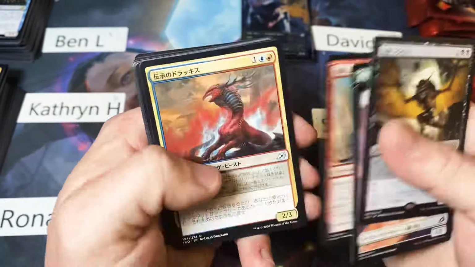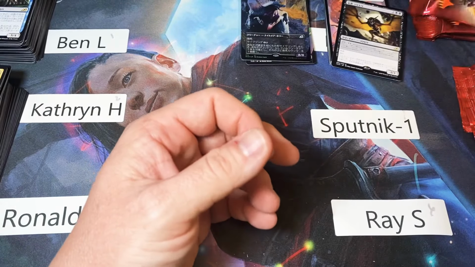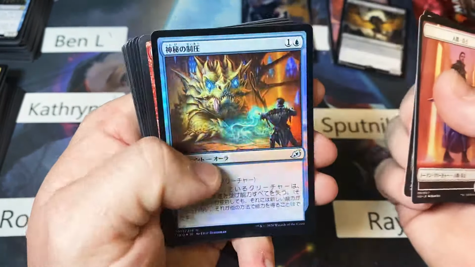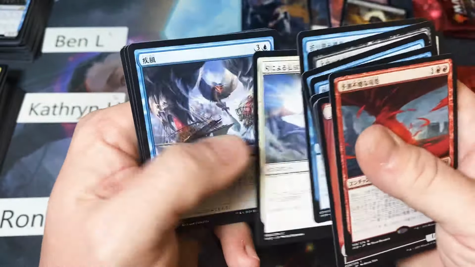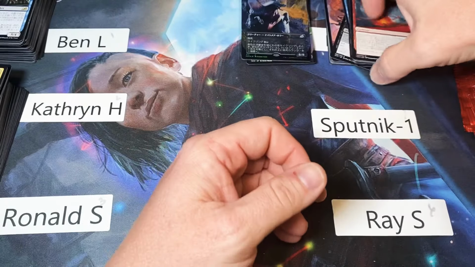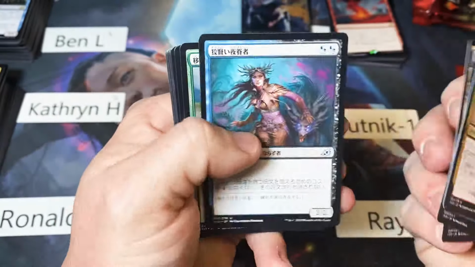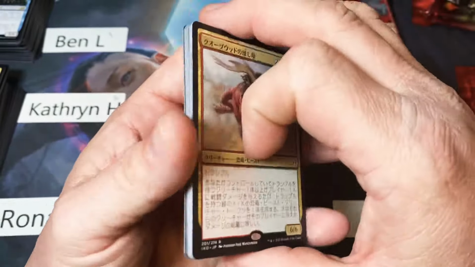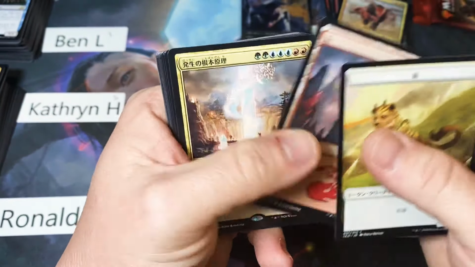We have a Dirge Bat. Is this even real anymore? That is an enchantment that makes your guy lose all abilities. We have a Cyclone. Everybody, I'm shook right now. I don't know how to act. I'm on full tilt. I did not see that coming. Quartzwood Crasher. Ultimatum.